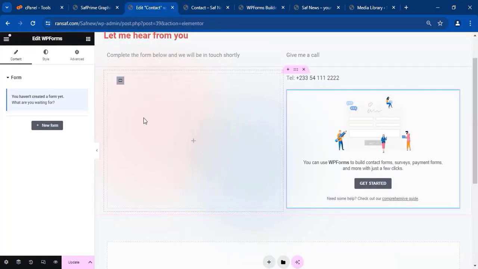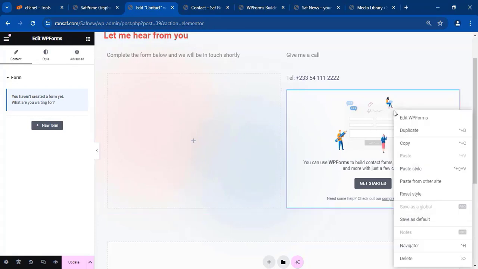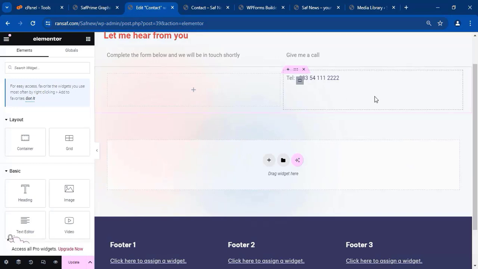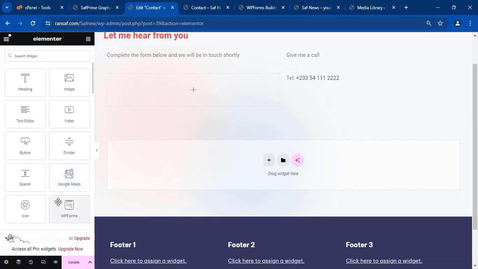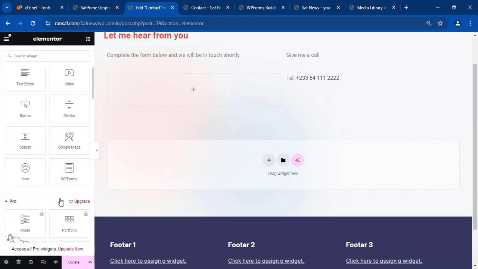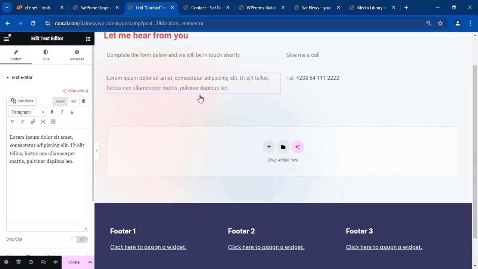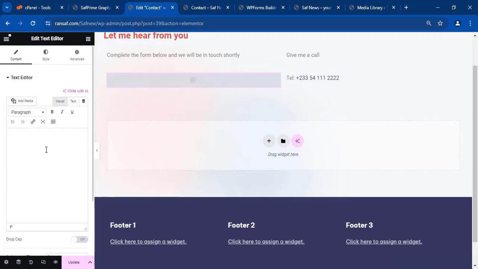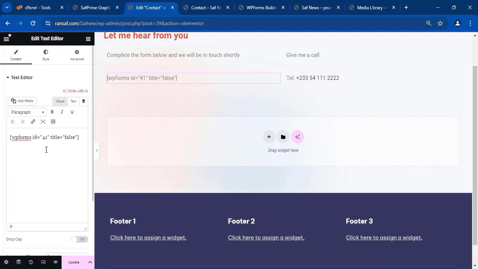You see, when I click on it, this one has come automatically. Just click and then go to delete. You don't want the form here, we want the form. So let's click on this dot and then insert the code. So the code, let's select text editor, click on it. Going forward, I'll show you how you can use the short code. Then let's paste the code here.